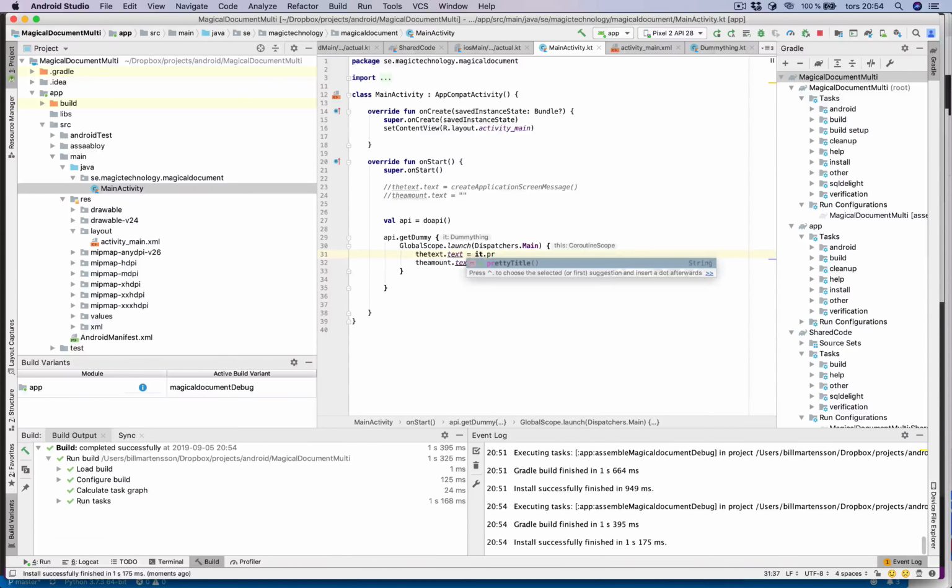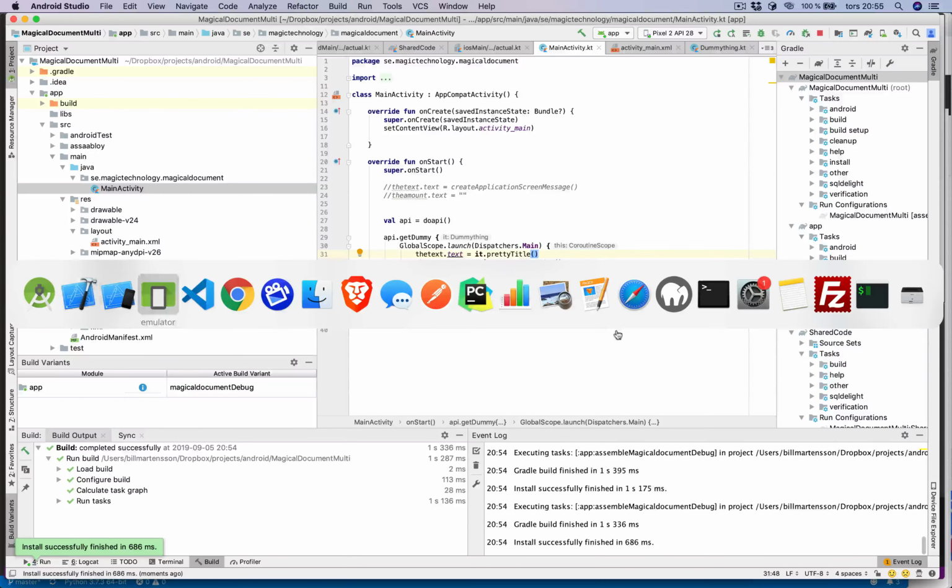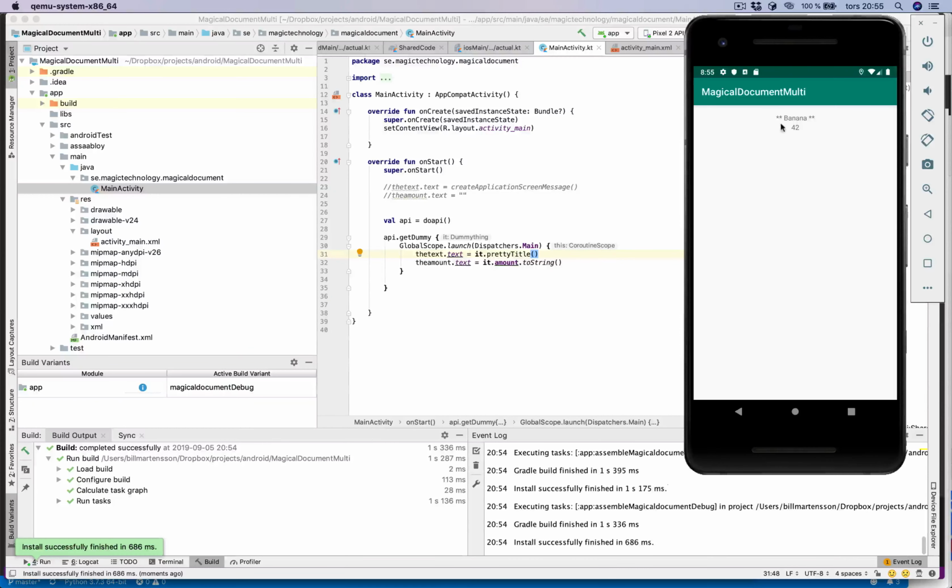So let's say I want the pretty title. You can run the Gradle task here to have it run instead. But now I have star star banana. So I have the code for that.